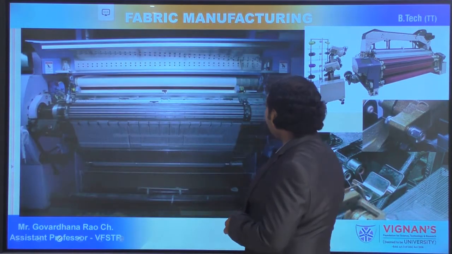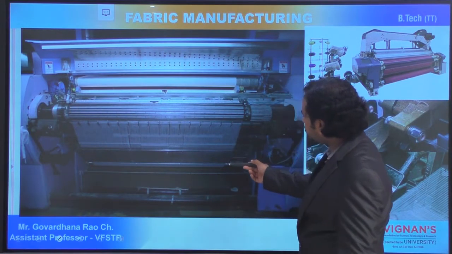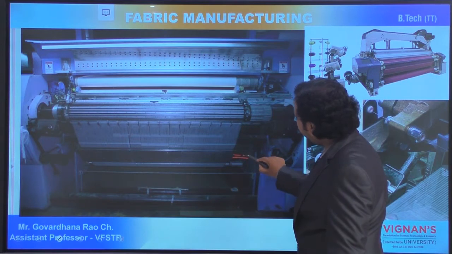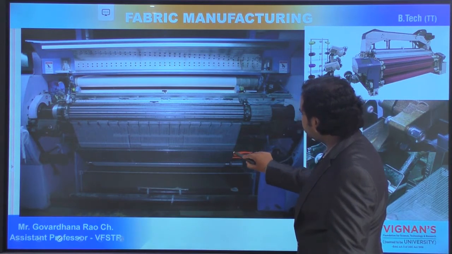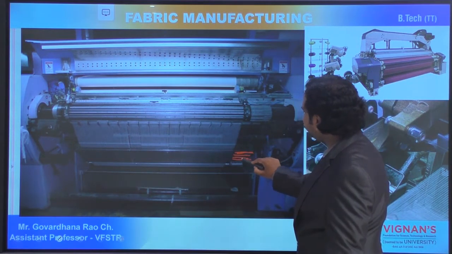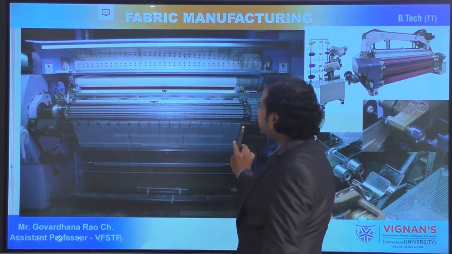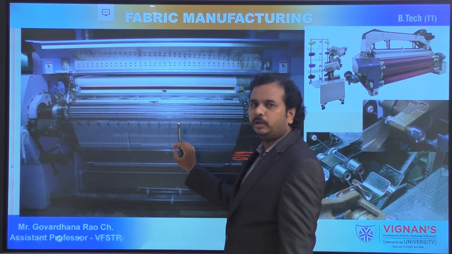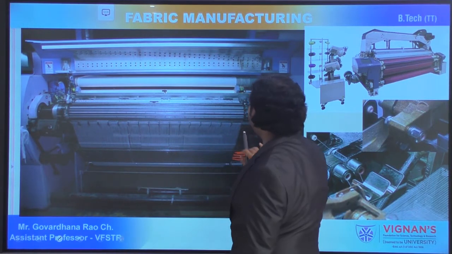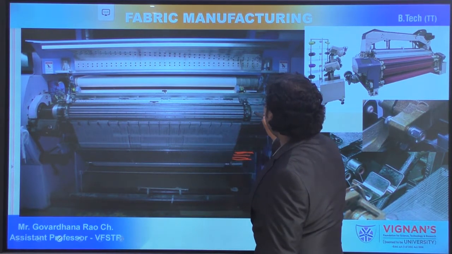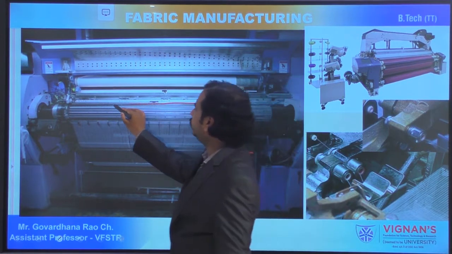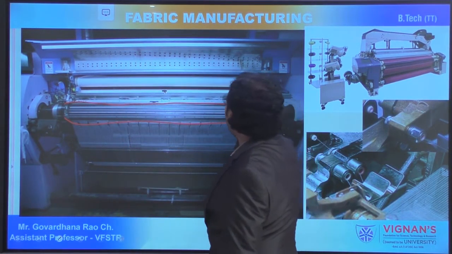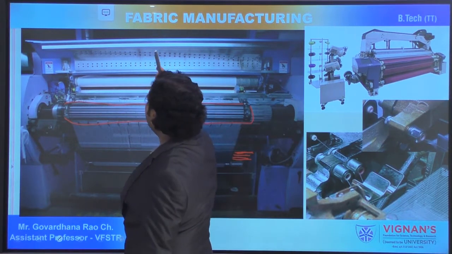Now you can observe that the warp sheet is coming with the help of the warp positioners, as I told. These are the warp positioners, which position the warp yarn on the shed forming element or beside the shed forming element. After that, this is called our rotor, the complete rotor, and after that the fabric is going to wind up.